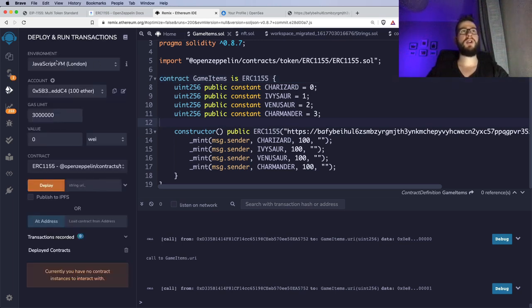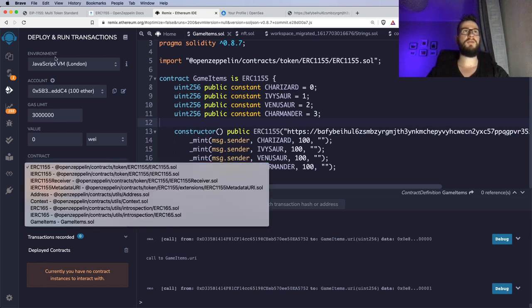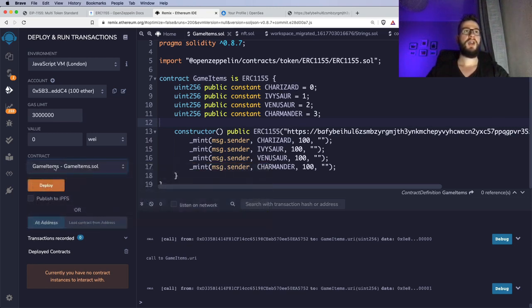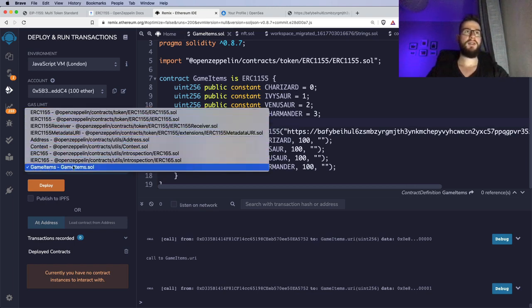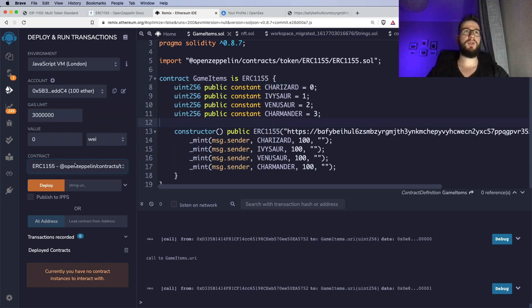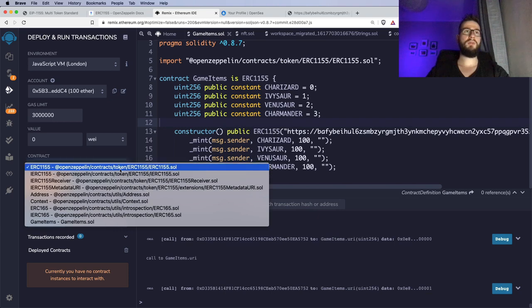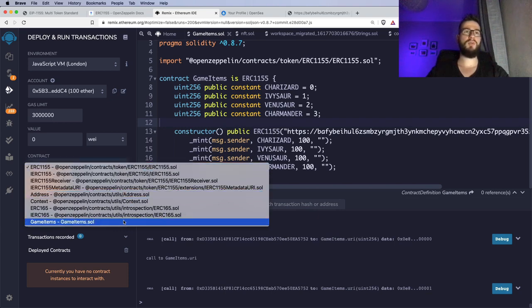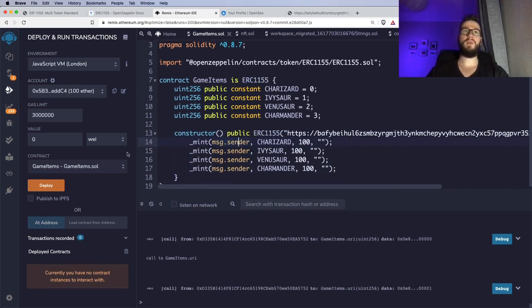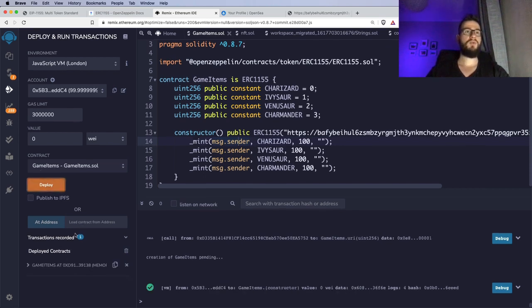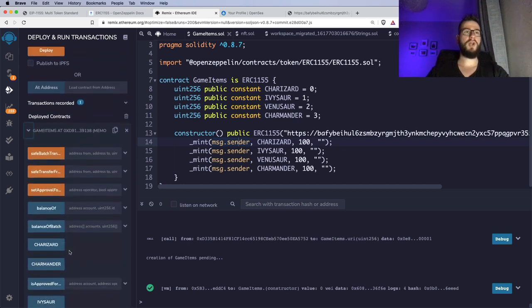First I will deploy the contract into the memory, so I will use the JavaScript virtual machine environment. Here you always have to be sure that you are deploying the right contract, because we have some smart contracts from OpenSea, and a common mistake is that people deploy, for instance, the code from the OpenSea contracts. However, we don't want to deploy something from GitHub, we just want to deploy our contract, because here we have the constructor and the information about the Pokemons that we want to mint. So if I click deploy, you will see the deployed contract here.